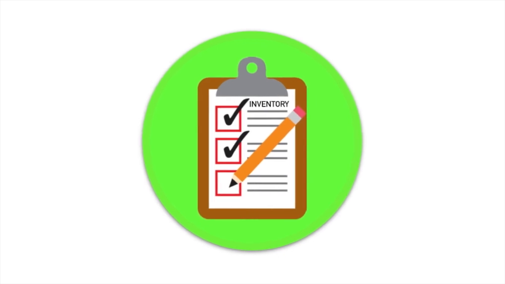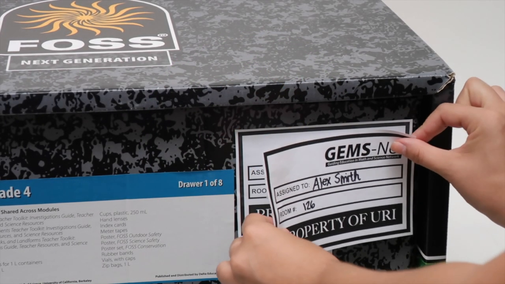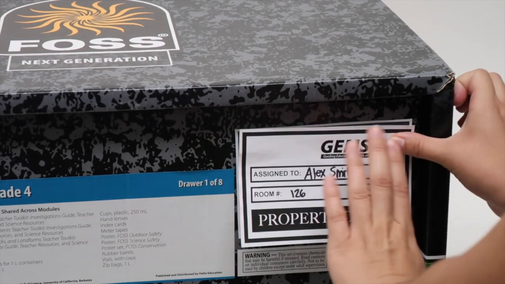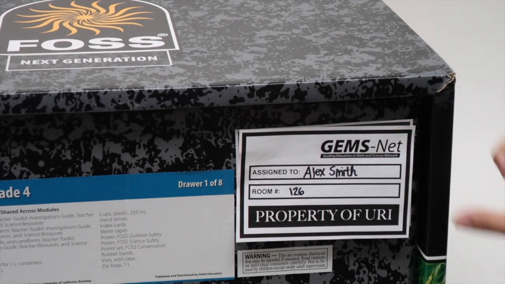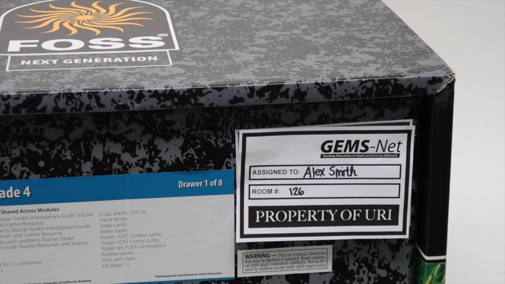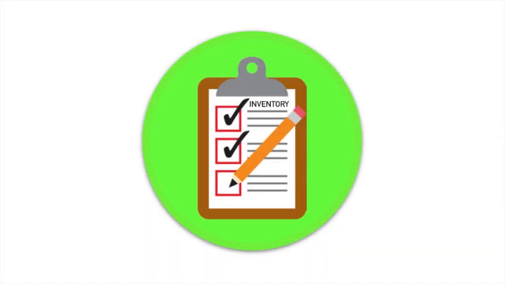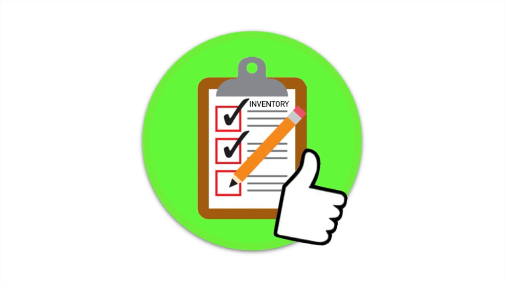Thorough inventory at the end of the year will ensure that you have everything you need to teach the courses come September. If you are leaving in the upcoming year, your assigned grade level configuration will be reassigned to the next teacher. Therefore, completing a thorough inventory will make certain that the next teacher has what they need to be successful in the following year.